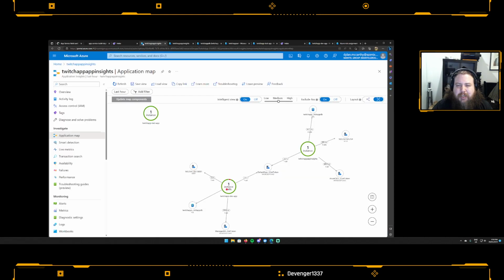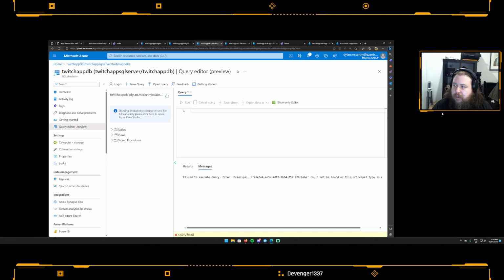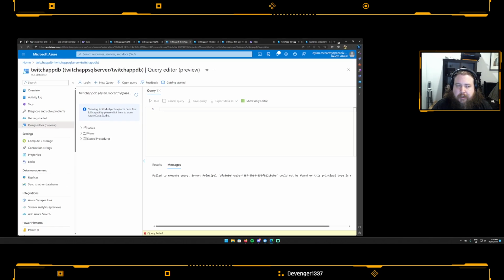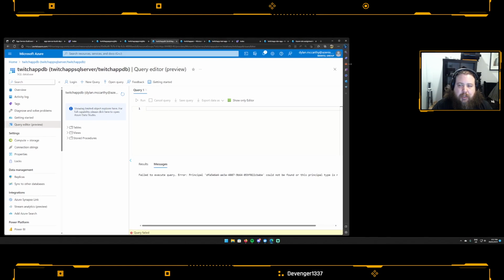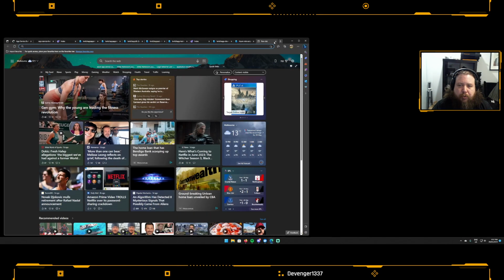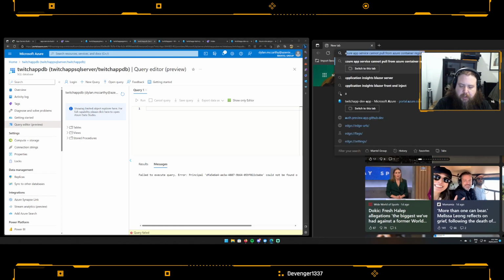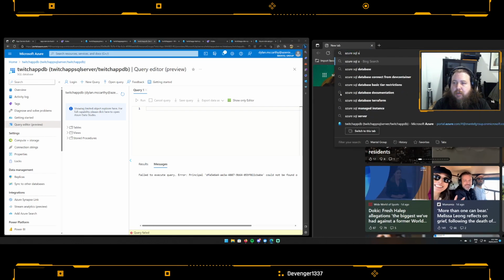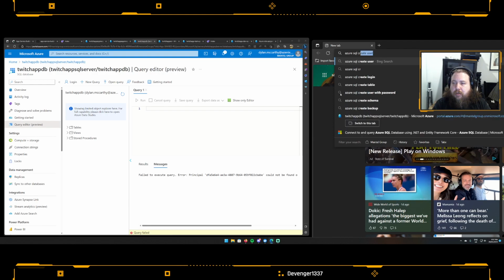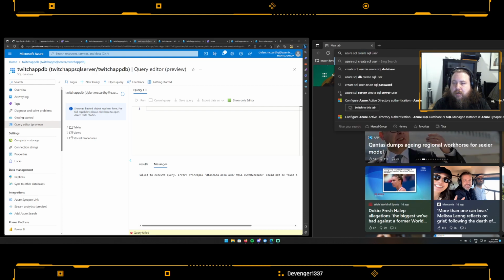Well, I guess what we could do, we could try and do it with environment variables. So let's see if we can. Now let's see if I can remember how to create a user and give it a password. So let's say user.